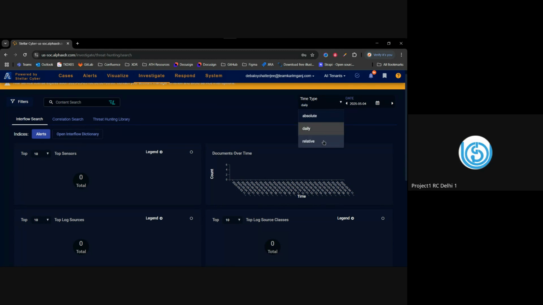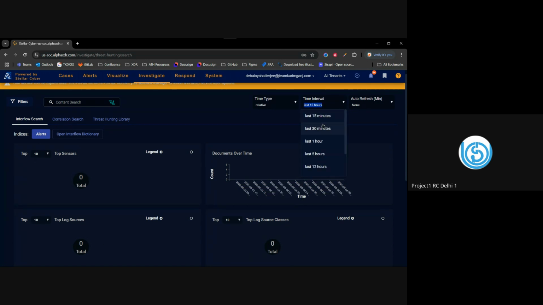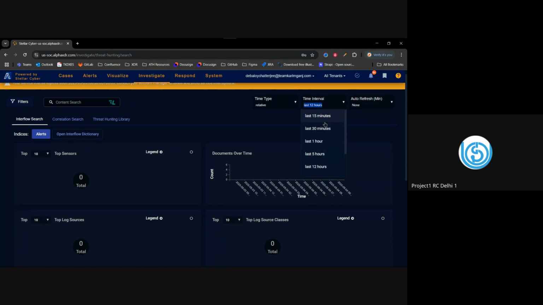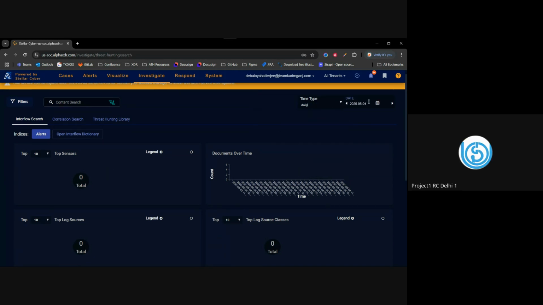No, no. In relative, I had last 24 hours, last 15, last 5, last 12, and then I changed it to daily. So now it's showing me the data for today, full day. So that's a roll up. But if I change it to relative now, is this roll up or roll down? I have more information now. More information, roll down, no, sir? Exactly. And if I change it to daily, this is a roll up. Yeah, correct.